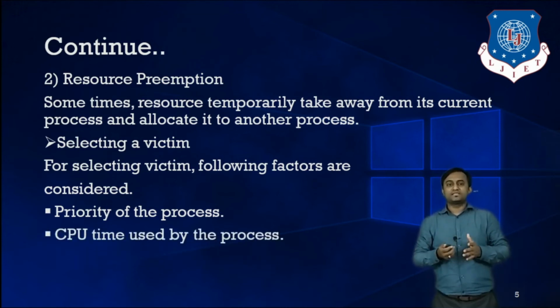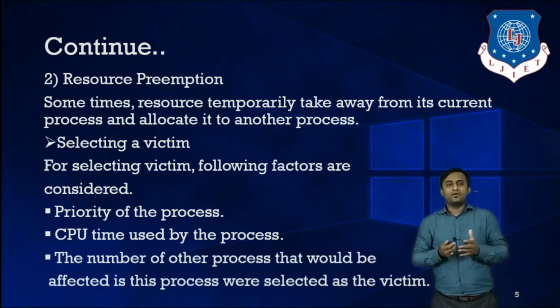The second factor is the CPU time used by that process, that is, how much time it has already occupied or already executed in the CPU. According to that, we can select a process. As I told you earlier in the previous section, if a process is at its end session, that type of process should not be selected as a victim.